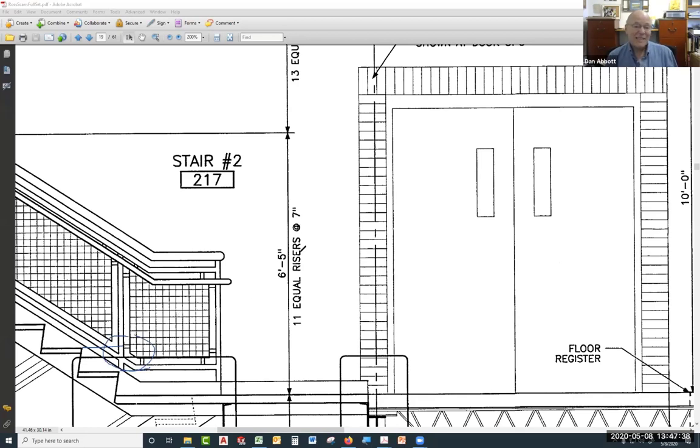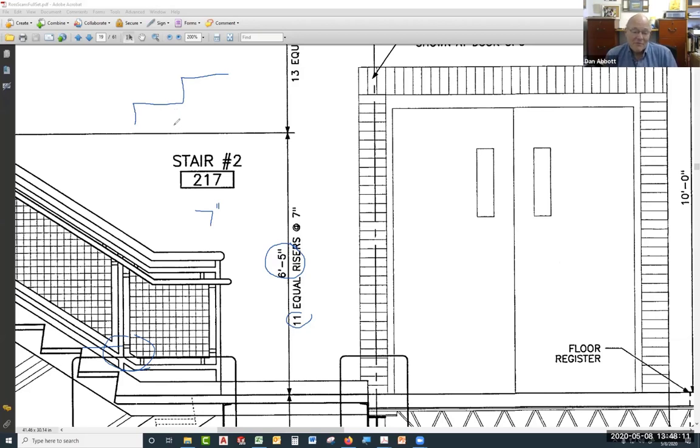Now, very seldom is a riser a whole number. But if you design the building in such a way that you have a total rise that can be equally divided by 11 and end up with 7 inches, 7 inches is the standard target for a safe stair. Now, a safe stair is called a 7-11 rule. Going up 7 and over 11, up 7 and over 11, that is the safest set of stairs in the sense that it's the set of stairs that is least likely to cause you to trip.